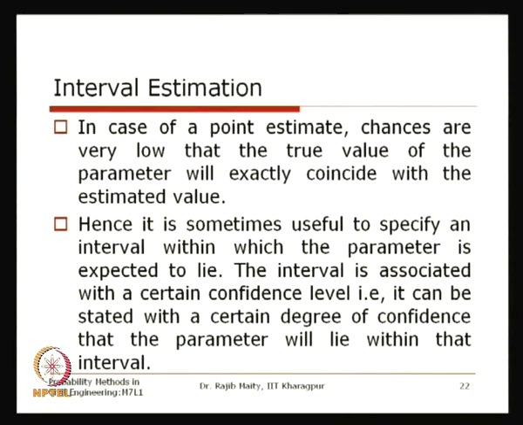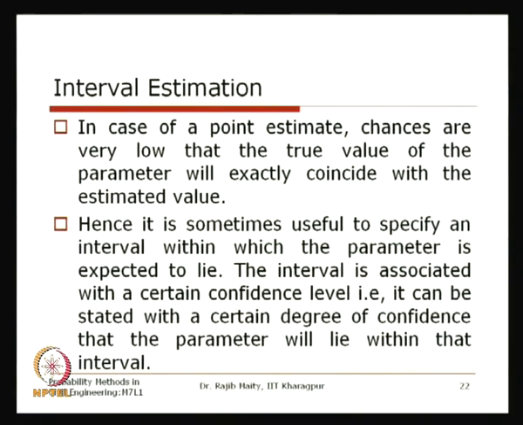Next we will take up interval estimation. As I was telling, in point estimation we generally get a single value. That is what we have seen in the previous example also, in both methods, the method of moments and the method of maximum likelihood. We get a single value, that is the lambda value that you have seen, 6.04 seconds. So only a single value is what you have seen in the point estimate.